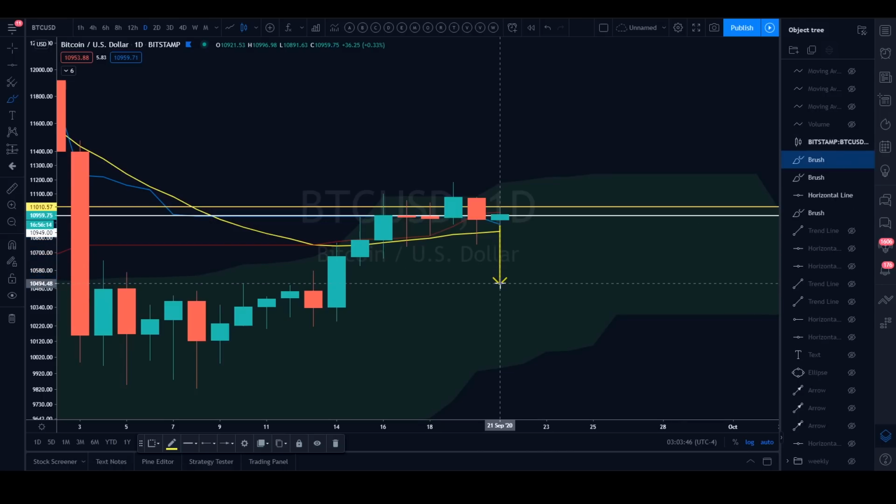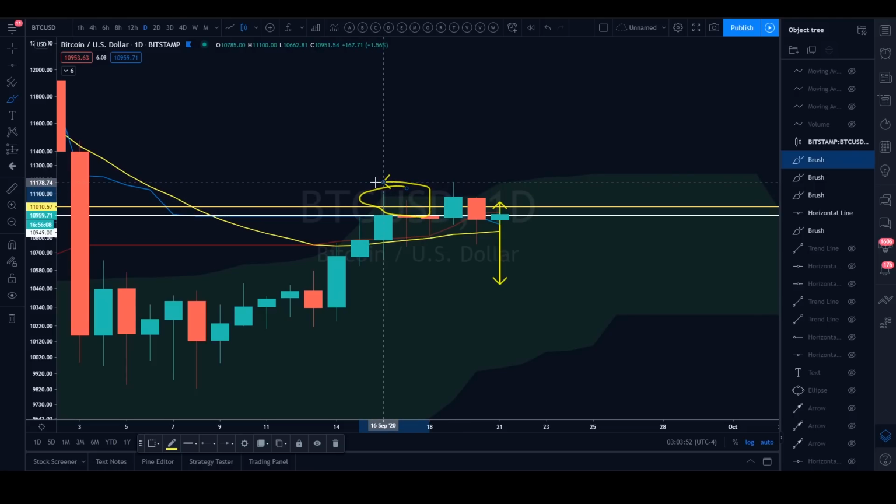However, if price starts moving all the way back up to take out these wick highs right here, I'll be looking at that as a cue of a change in momentum. All right, at which point I will be looking for the bulls to take over from there. So as soon as I see price start taking out these wicks here, I will be getting out of my trade on that intra-week time frame. So I will not be waiting on that weekly close.